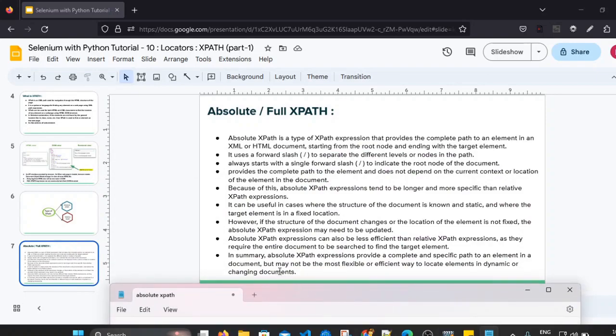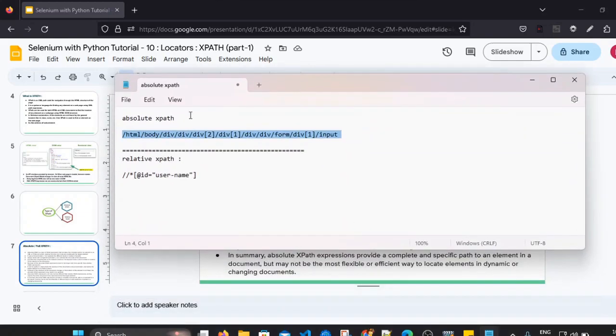In summary, absolute XPath expression provides a complete and specific path to an element in a document, but may not be the most flexible or efficient way to locate elements in a dynamic or changing document. In a dynamic or changing document, it would be better to use relative XPath than absolute XPath. So these are the points about absolute XPath.